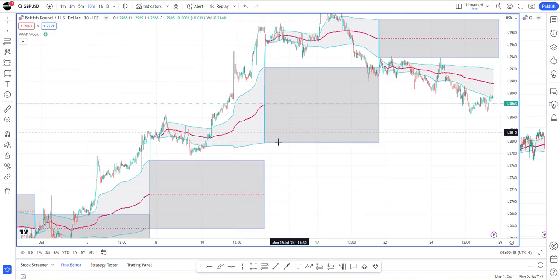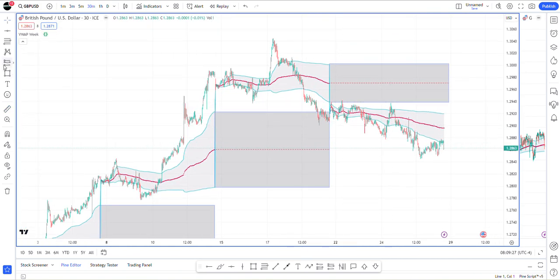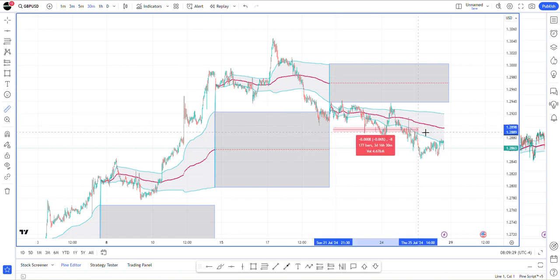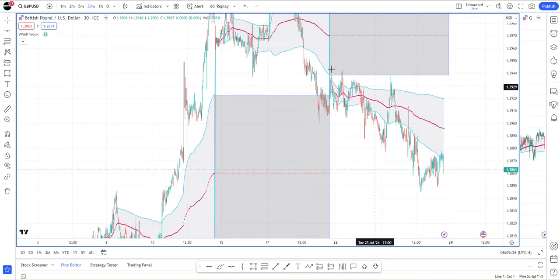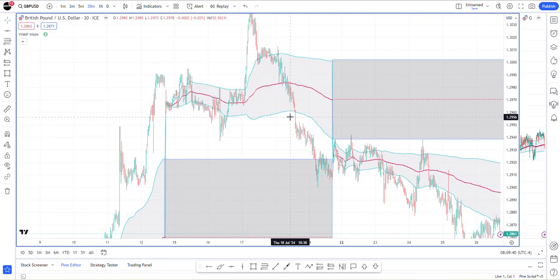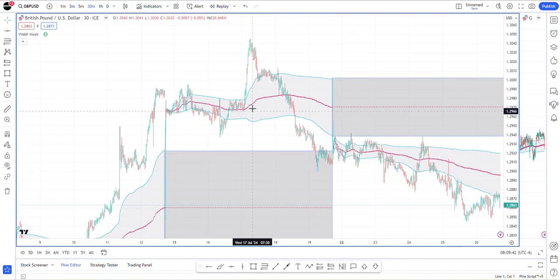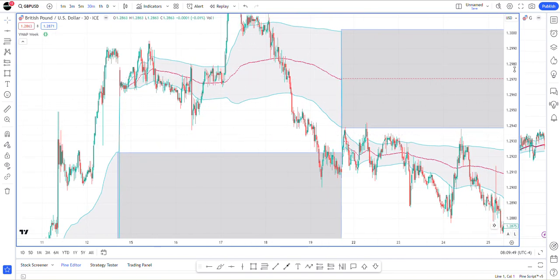So the previous week, this whole section is one week, and it resets every week. I don't know if you know how VWAP works, but that's how it works. It resets every week, and then you get that. I don't know what this calculation is. Maybe I'll look into it, maybe not. But this is how I use it.